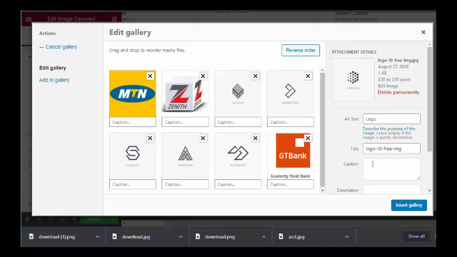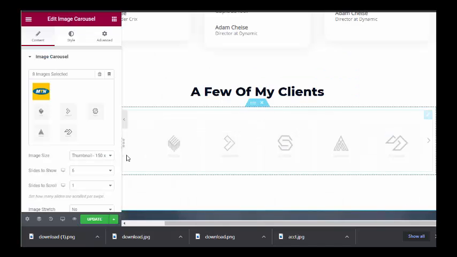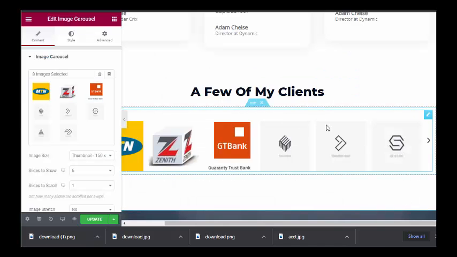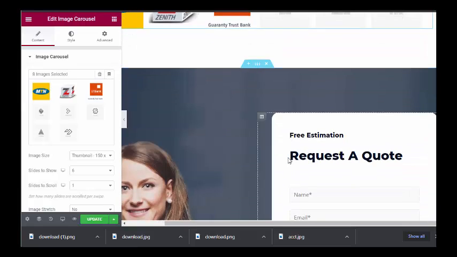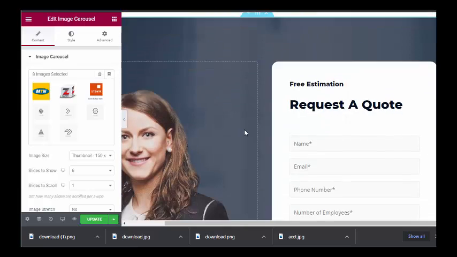Add to gallery. Okay. Anyway, so that's how we add gallery or people we've worked with in the past. And so see, so I refresh and I update.